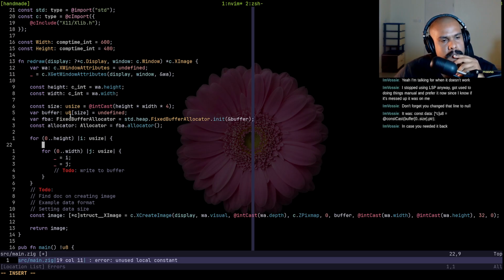So the question is, the buffer is actually U8. It's a byte. Something doesn't look right there.